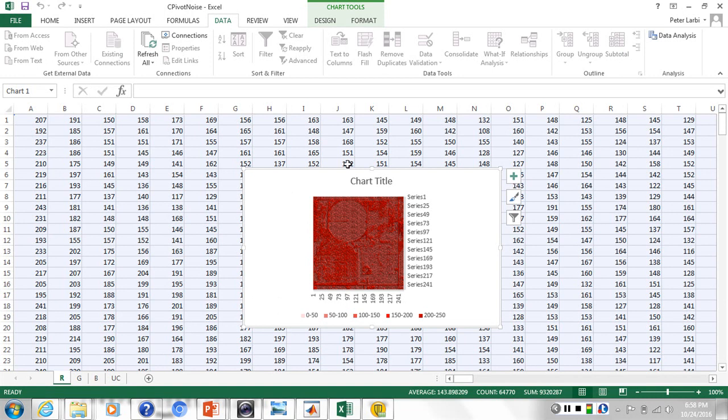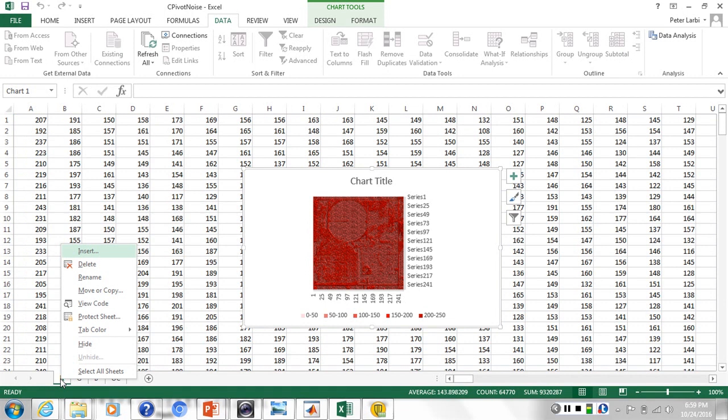Because we have already created a chart in the red band, we want to do the corrections in the red band. Instead of creating a new worksheet and starting from scratch, what I recommend and what I do is create a copy of the red band data, or whichever data I'm going to work with, and then I make the appropriate corrections.